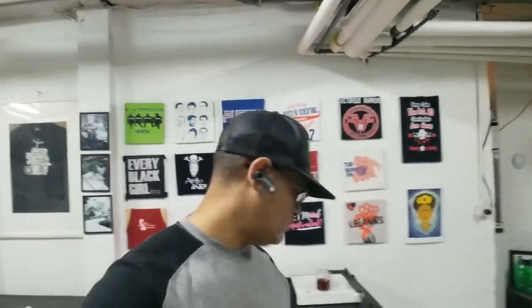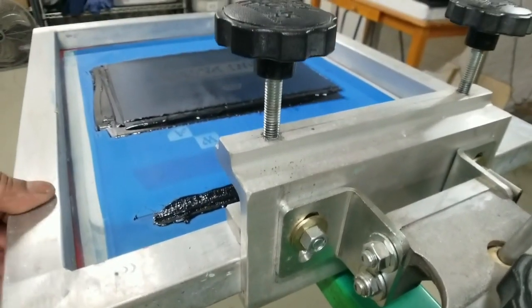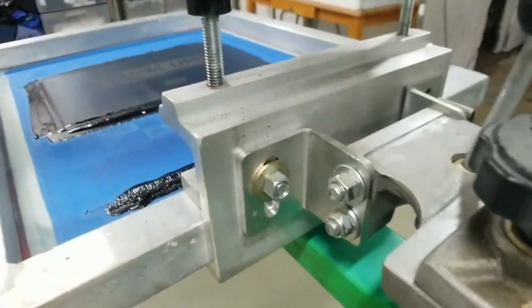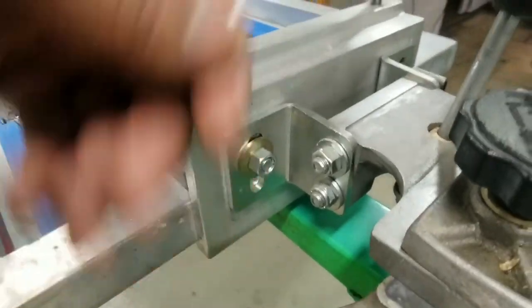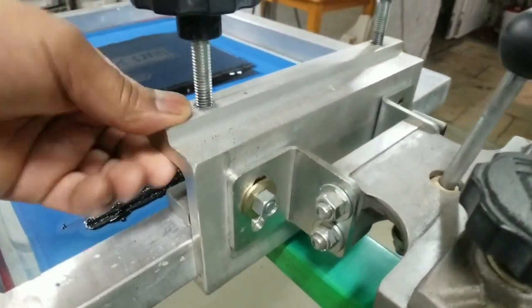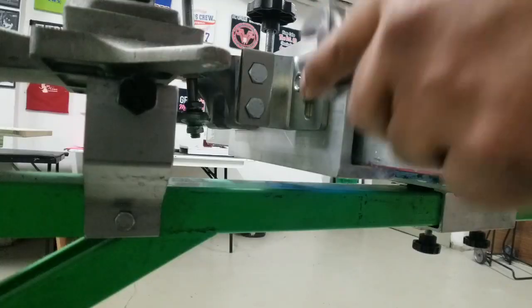What's the distance between the shirt and the screen? For t-shirts, about 1/16 of an inch. What I use is a piece of cardboard about the size of a nickel. If you have a hoodie, put the hoodie on the pallet first, then bring the cardboard. Adjust by looking behind the clamp that's holding the screen — usually there's one on each side. Loosen those and then adjust by going up or down, setting it off using the cardboard.